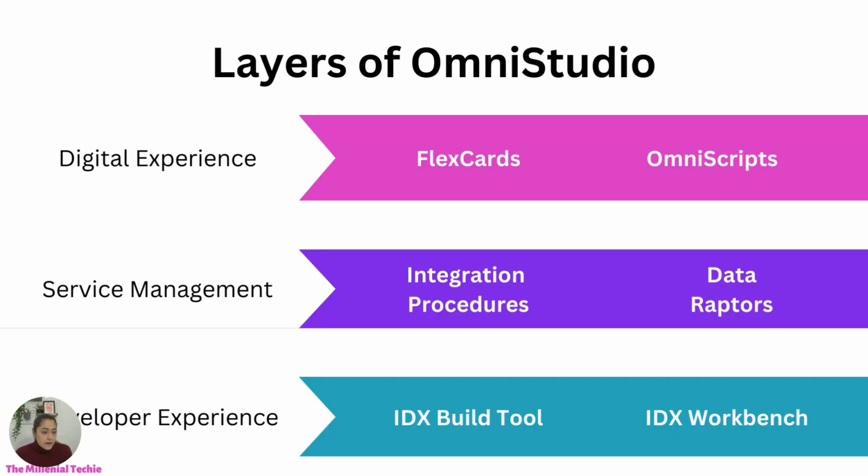Coming on, we have layers of OmniStudio. As you can see from the screen, we have three layers of OmniStudio. The first one is the digital experience layer, then we have the service management layer, and then we have the developer experience layer. Talking about the digital experience layer, it consists of FlexCards and OmniScripts.